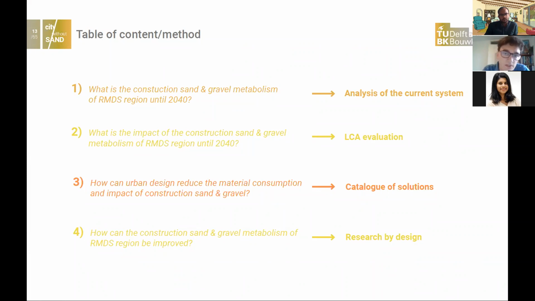And first, before I go into this analysis and research and design, I will give a quick introduction on the theory behind it. And the theory is quite essential in order to understand the system which you want to change and need to make an analysis of.